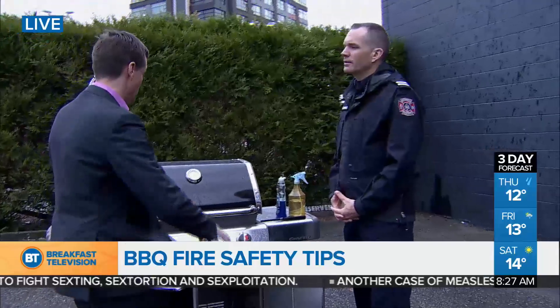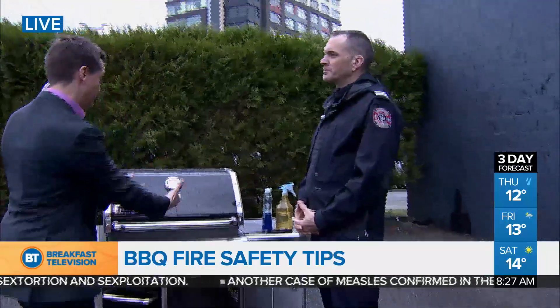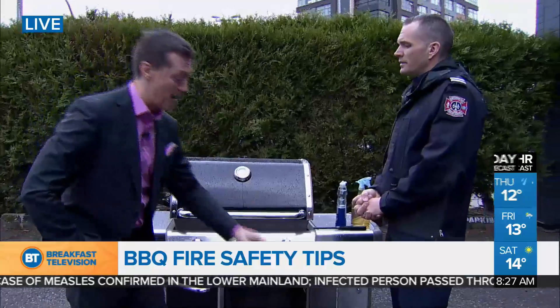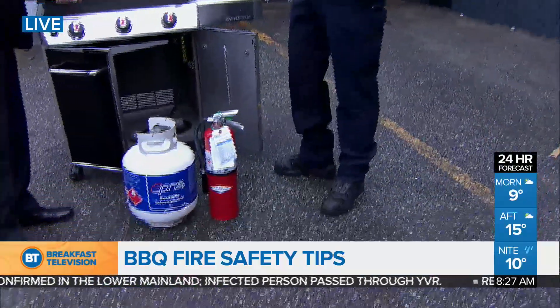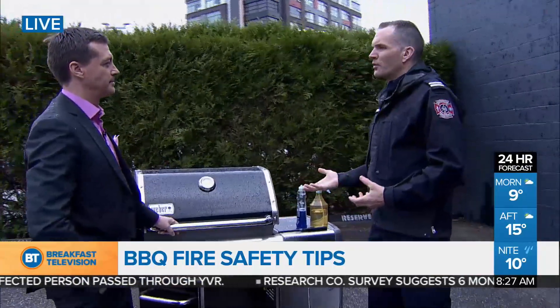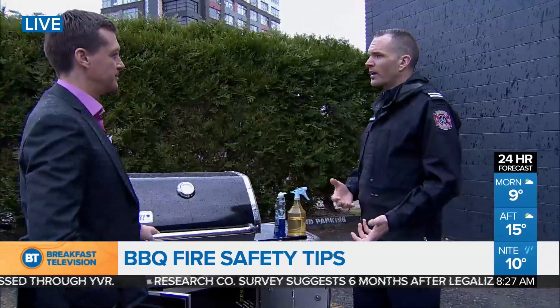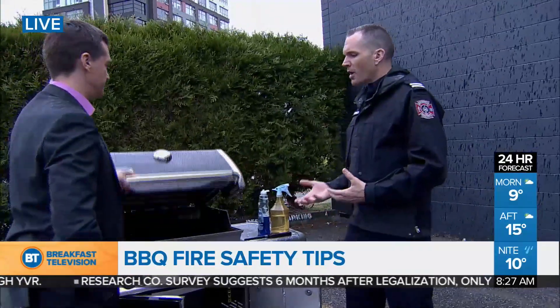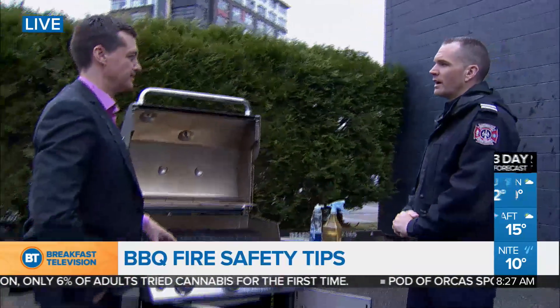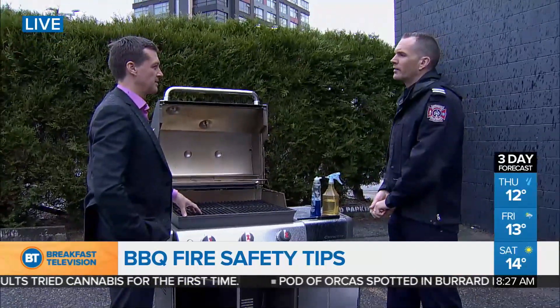These hoses can deteriorate. I personally had a barbecue fire where the hose deteriorated and flames were coming out of the panel because of a leak in the hose — absolutely terrifying. If something like that does happen, it's a good idea to have a fire extinguisher nearby. Checking for good condition doesn't just apply to the cylinder — it applies to the barbecue as well. Before you light it, look at the hose: is it cracked or deteriorated? Look inside — are all the parts there, or are they rusted out? Is it time to clean the barbecue, replace some parts, or replace the unit entirely? Vancouver Fire offers very inexpensive training for anyone who wants to learn how to use a fire extinguisher safely.